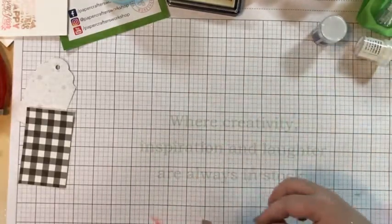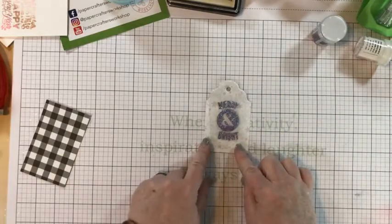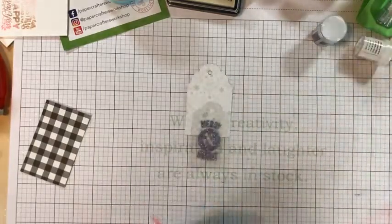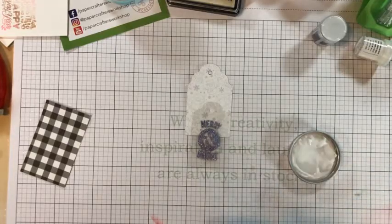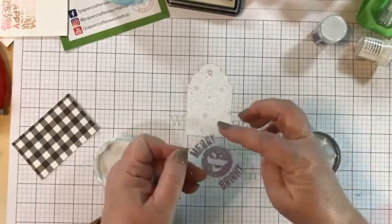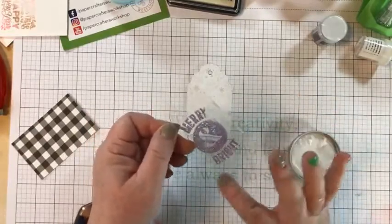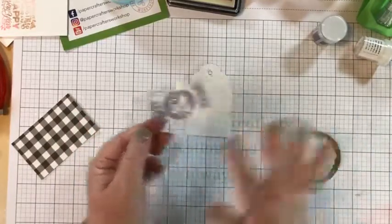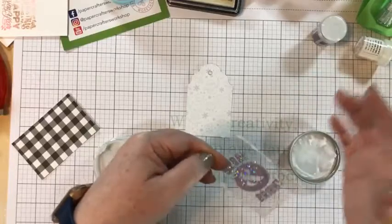And then just like with the previous one, I can layer this up. I could put another little reinforcement, but I like how you can see the other layer behind it. I'm not going to put ribbon on it right now because I am going to take some of this Sizzix crystal paste, if I can get it open. There we go. And now I'm just going to go around the edges to give it that kind of snowy look. And then I'll have to let that dry and then I can put my tags together. Nothing like a little sparkle. I think when it comes to Christmas, you cannot have too much sparkle.